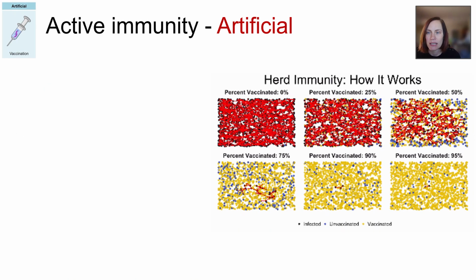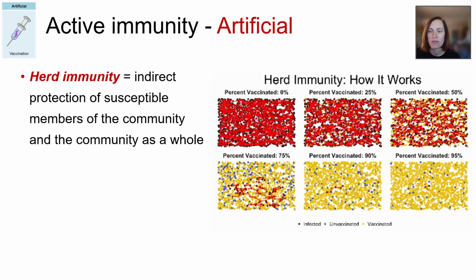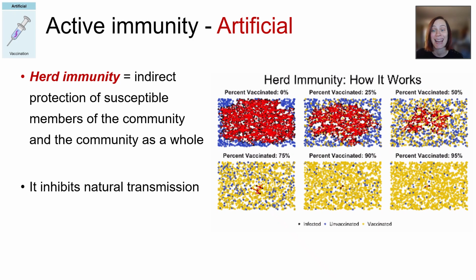Now, herd immunity is really, really important here, and it involves a sufficient number of people in the community being immunised against a particular pathogen. This allows people who are unable to become vaccinated, like infants, older people, immunocompromised people, pregnant people, whoever, to be protected, knowing that the people who have become exposed to that pathogen will actually be able to mount an immune response to it, rather than just spreading it on willy-nilly.